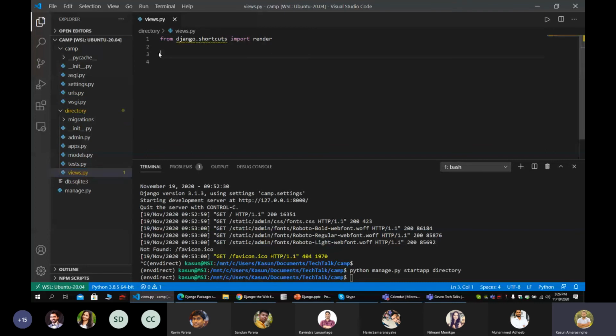Here we need to first import the response object, and then just write an index function.